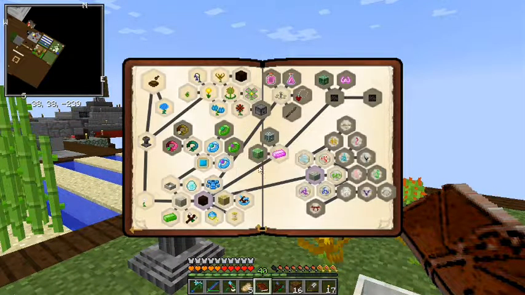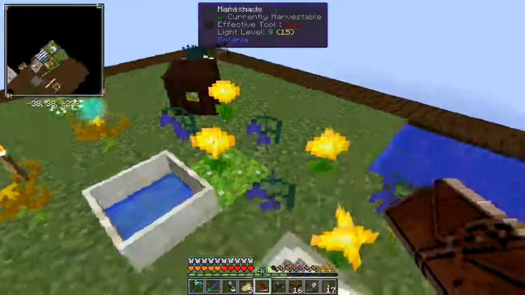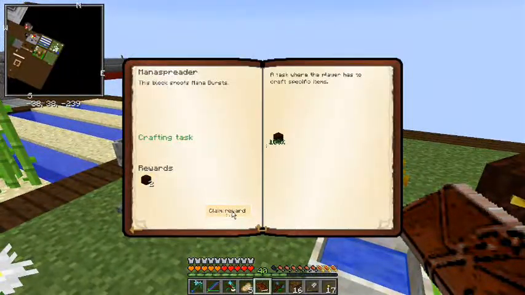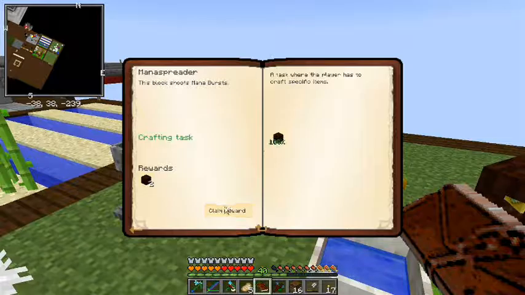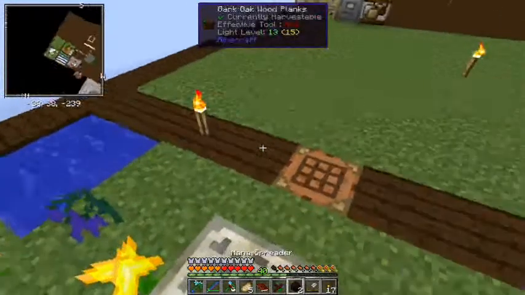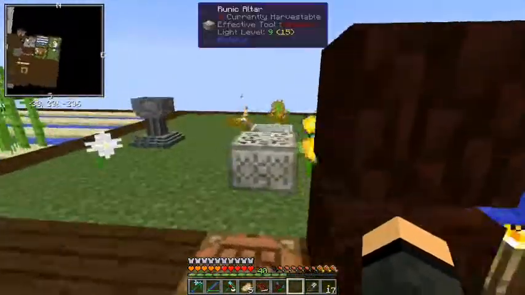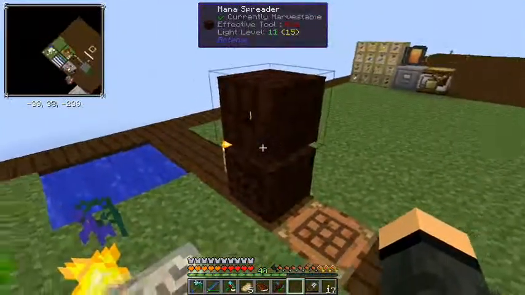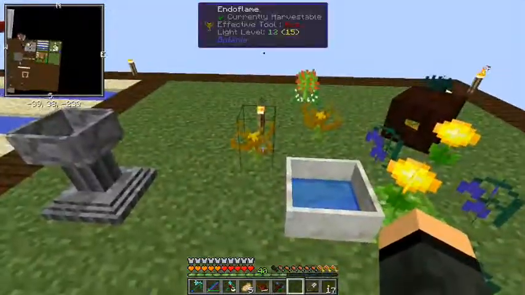Living Rock, why not? Fairly cheap and easy. It's not time consuming or anything else. And then a mana spreader, which we get 2 more of, but I don't need them right now. But oh well. Oh yeah, I'm out of room. We're gonna delete those so I can claim those. And then I am just going to say, blump, blump. There we go. Place them down. They don't have anything going to them right now. I'll use them in the future, but right now this guy's doing just fine with all these flowers here.